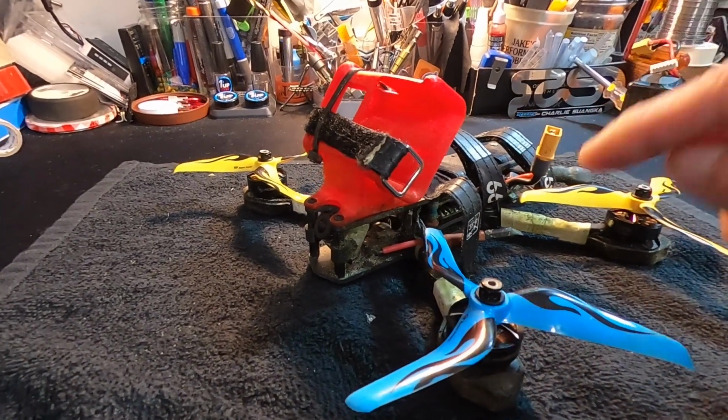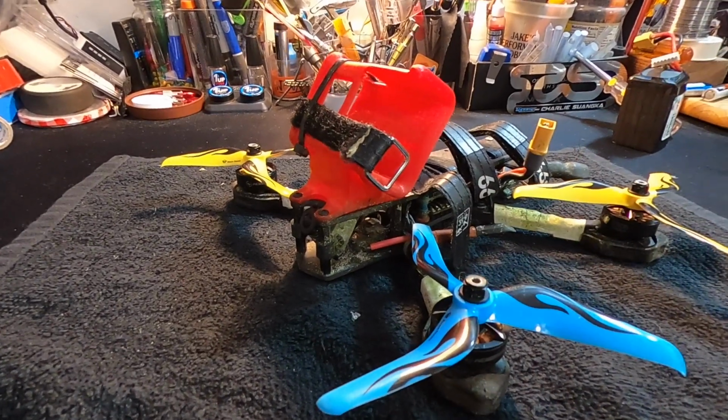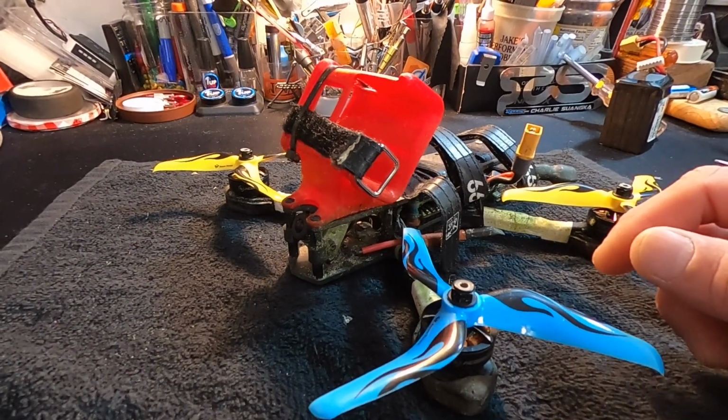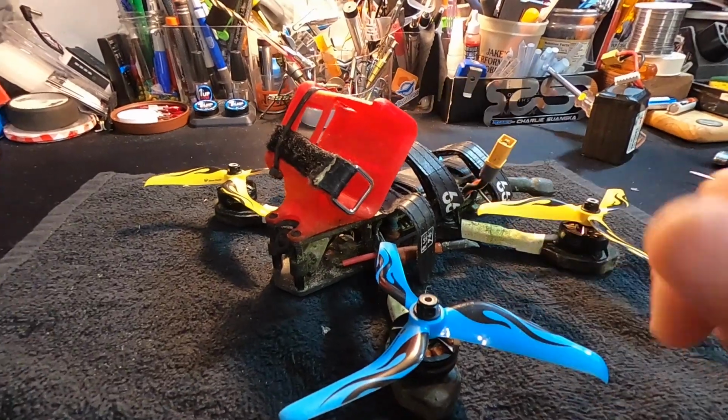I need to figure out how to get a DJI ride-along setup going, because that's the downside to the DJI right now, there's no cheap monitor that I can just hand them to hold and see what I see. They always have lots of questions. How do you do that? Where do you see where it's going? But anyway, good times.